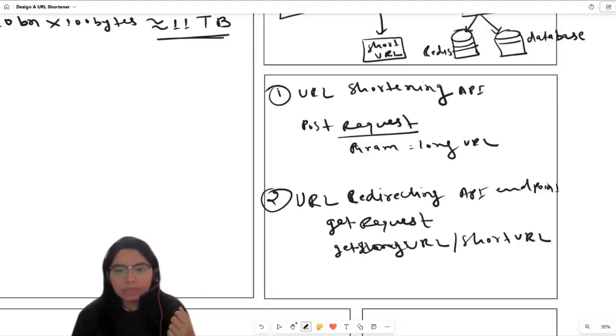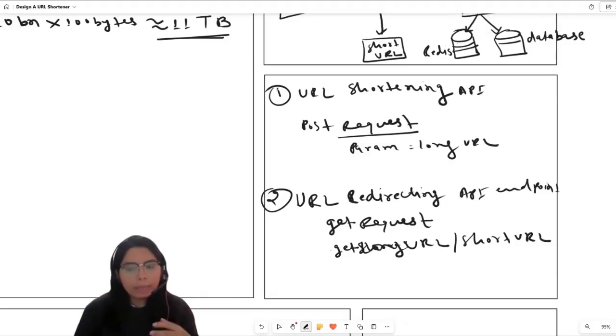The system will again query. First, it will query the cache to find if this short URL already exists in the cache or not. If yes, it will return it to the client. If not, it will go back and check the database. If you have that short URL in the database and there is a mapping with a long URL, it will return the long URL to the client.